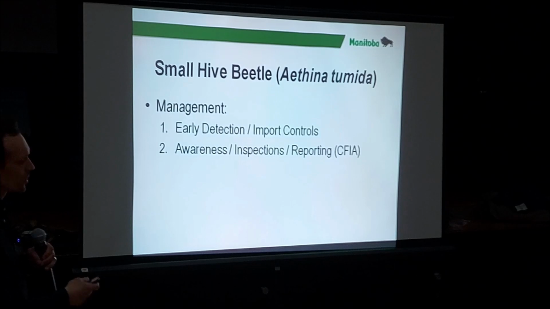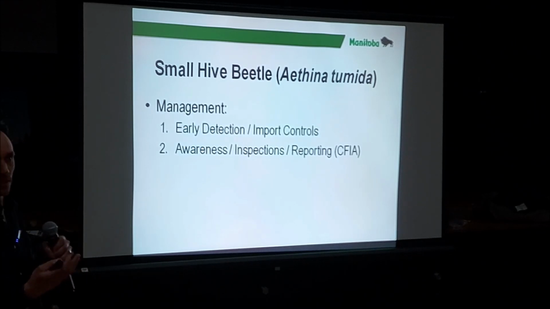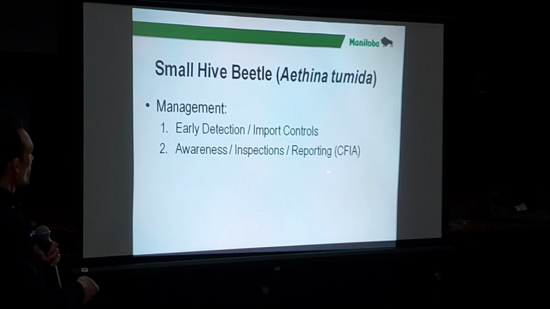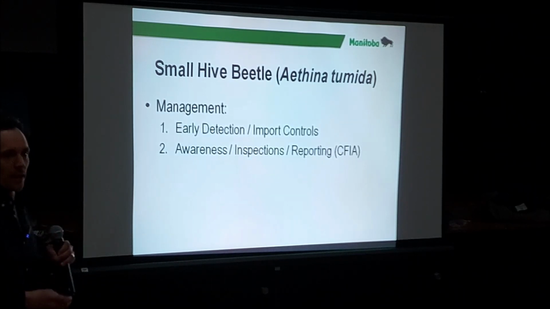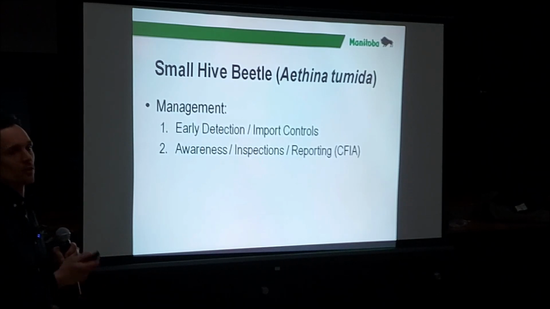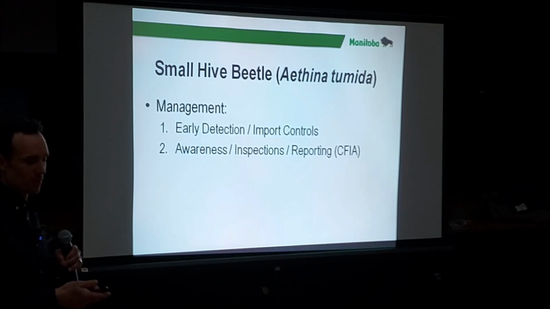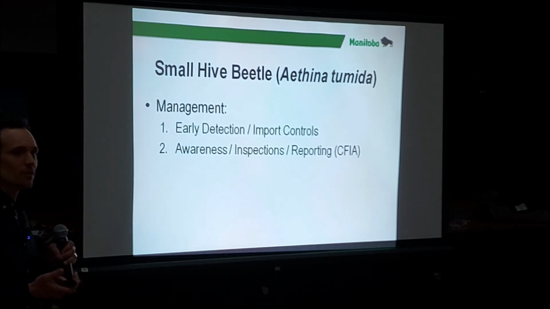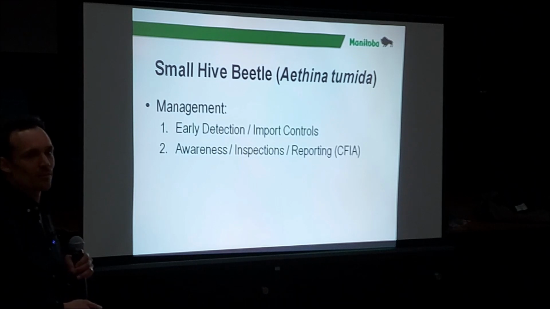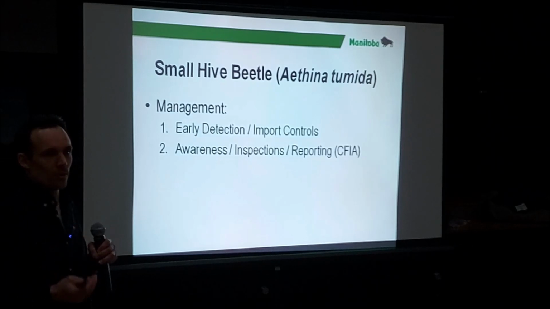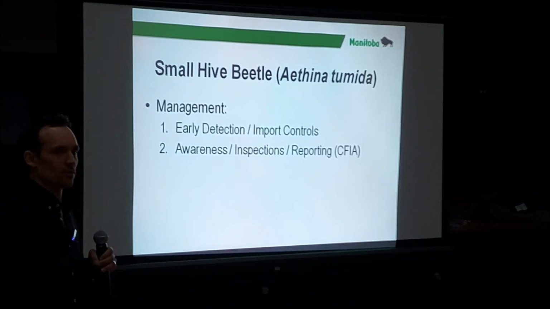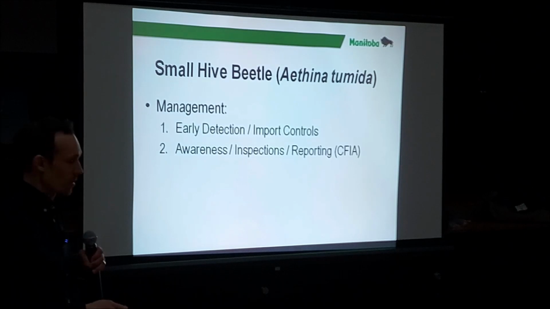Obviously, we have an inspection program here in Manitoba as well, so the inspectors are keeping a very watchful eye for it out there. Reporting, it is within CFIA an immediately reportable disease throughout all of Canada. So if any beekeepers do see it, there is legislation that you need to report it. You can report it to me. I can then pass that on to CFIA. If you see any beetles that you suspect may be small hive beetle, you can just take a picture, send it to me. If I know right away that it's not, I'll say, don't worry about it. If I think it might be, you can submit a sample to me, or an inspector can pick one up, or whatever, we'll deal with it.